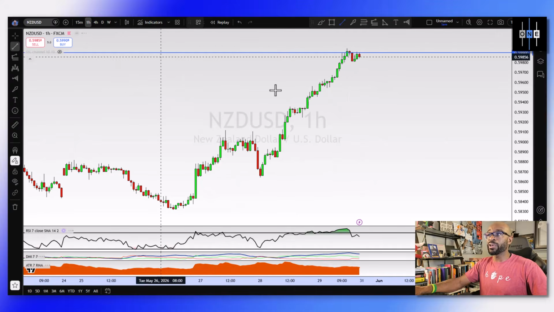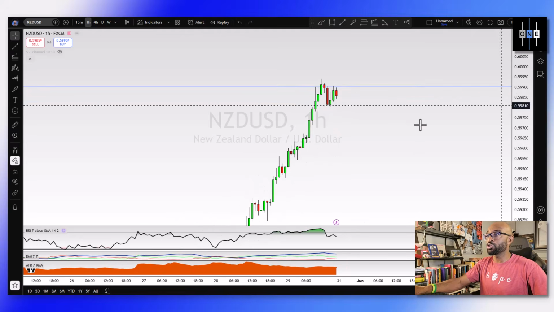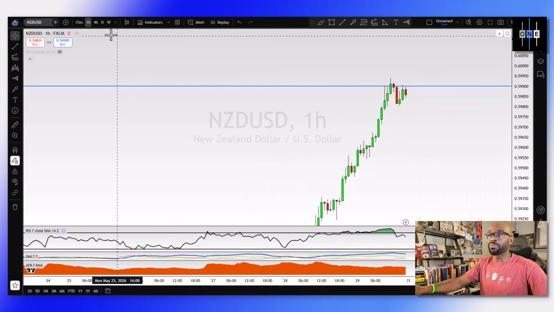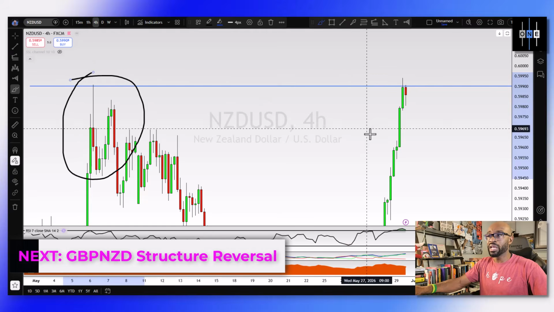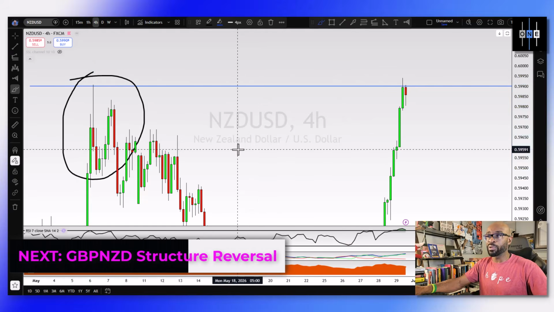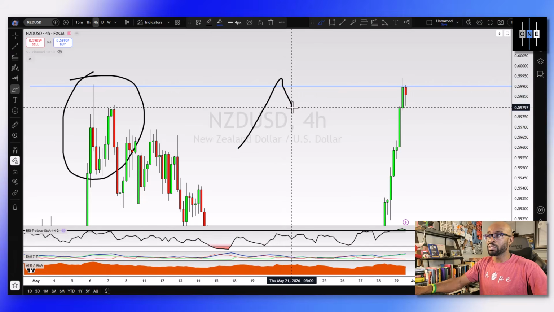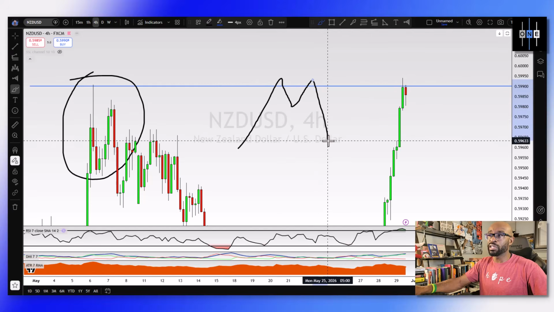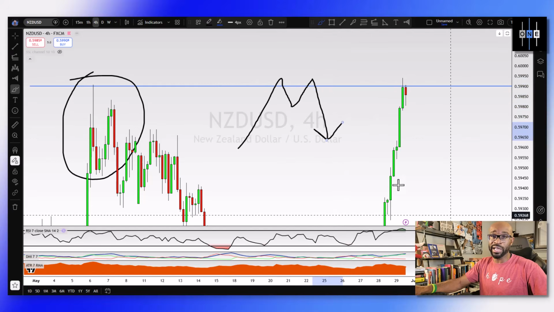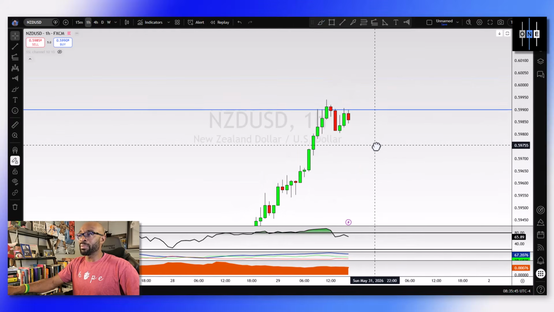Now, one more time frame down to the hourly, and what we're forming here is a potential double top, right? We saw a really nice one back here in the market. This one's going to be a little bit smaller, but a double top is a classic pattern where price action rallies up. We find a level of resistance, we retrace off of it. The price takes one more shot at trying to violate that level. It loses, and then we see a reversal back to the downside. And again, here on the hourly, it's a very, very tiny one, but a potential double top nonetheless.